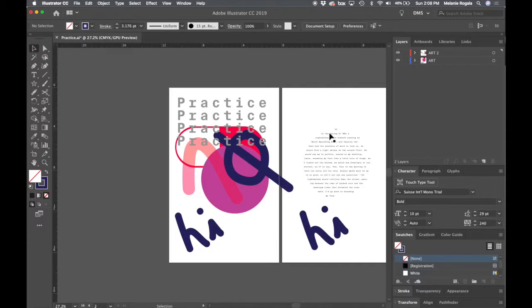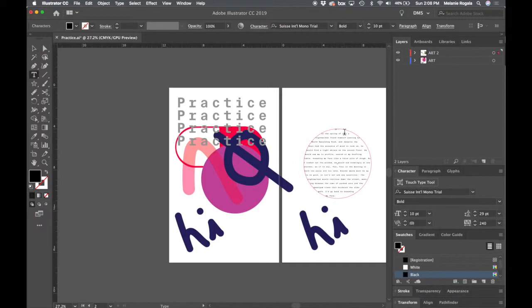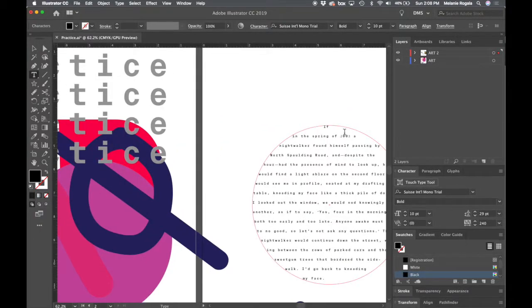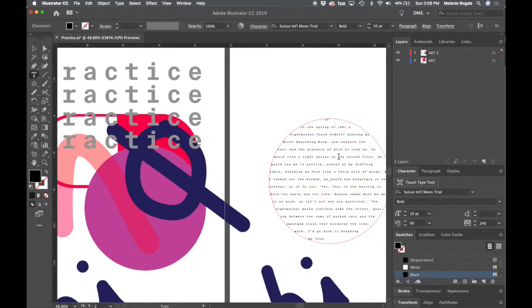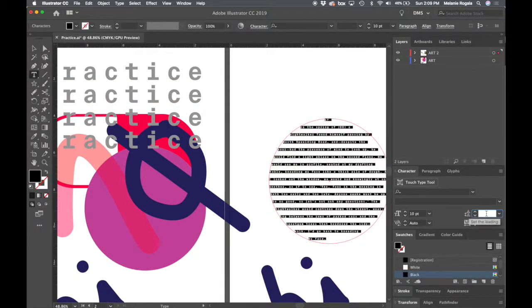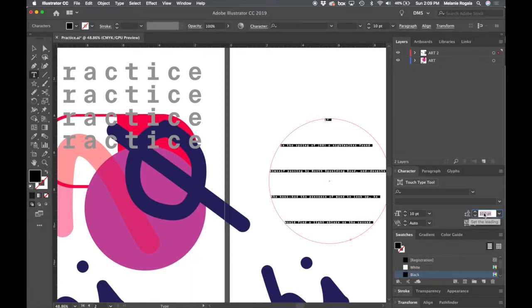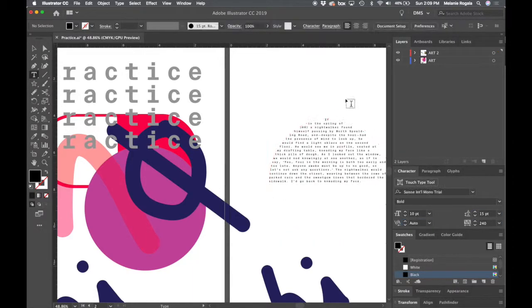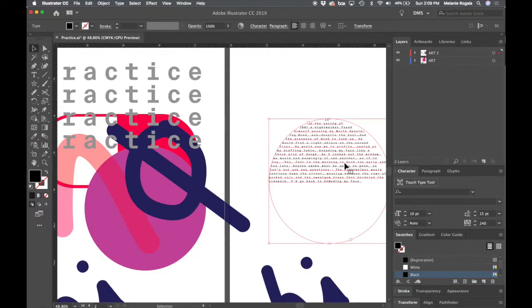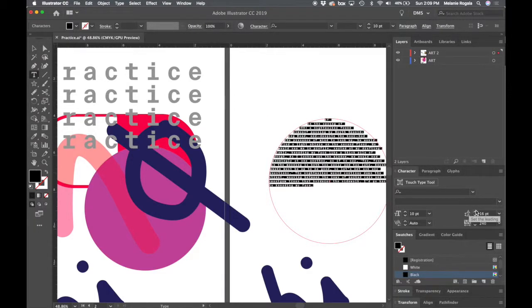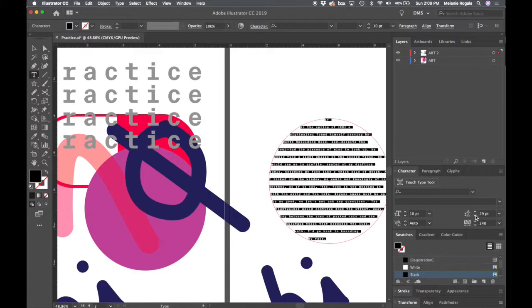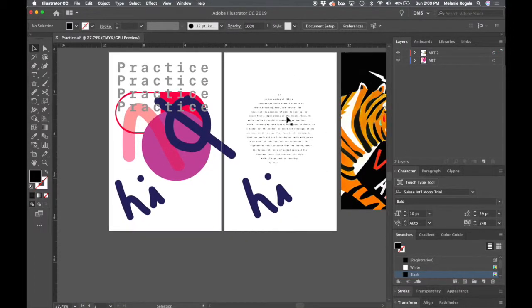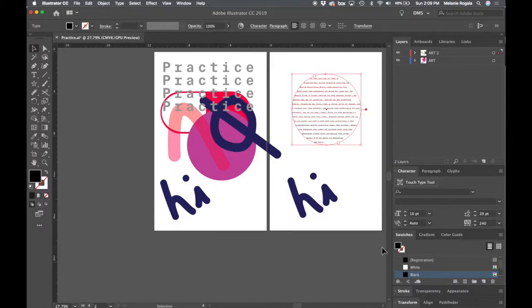It's not perfect. The shaping isn't perfect. There might be some returns or just the way that we have the type shaped. So you may need to play with spacing until it fits well into there. Again, it's just making these tiny adjustments until it feels good for you and does what you need it to do, and you can read everything. So there's type in a circle.